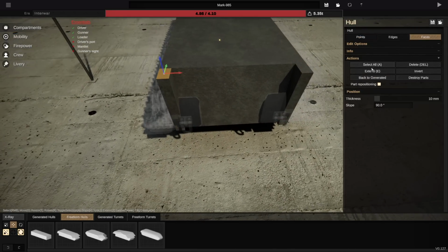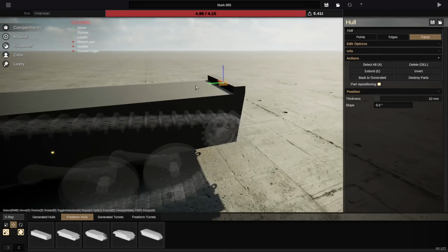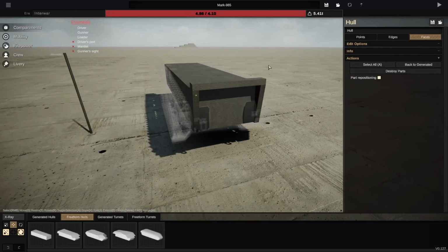Very nice. We're then actually just going to attach this to the top of there, extend it across here, and leave it just like this. I know it's a little bit odd and a little bit out there, but that's kind of how I want it to be.